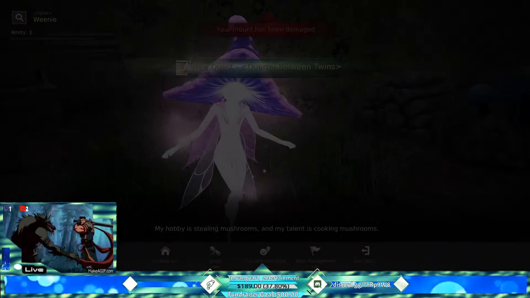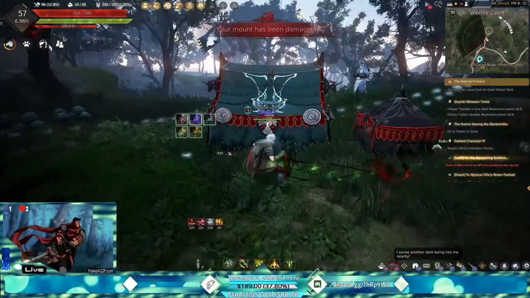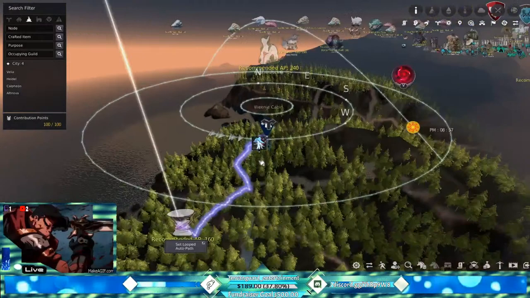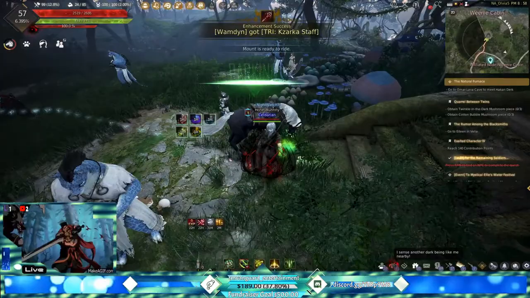Is that a mount under attack? Really? My mount's fine. He's just chilling. Stop saying he's under attack. He's not under attack. Yeah, he's fine. Where's the other Polly's place, just so I can have both? It's somewhere down here. I think, actually, that's it. Yeah. I'm gonna be killing Polly, so might as well get the quest for them.